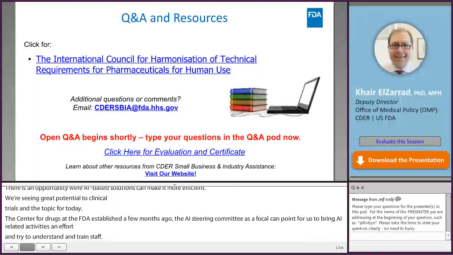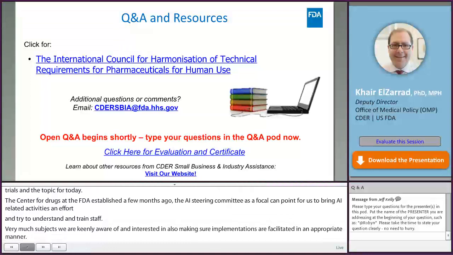Since today we're highlighting the work of ICH and the E6 EWG, the topic itself came up in the discussions of the EWG as well, and we see it as an integral part of the whole digital ecosystem that we have to consider collectively, making sure we take advantage of the opportunity it has for us, while also understanding the caveats and the issues we need to address from a conduct perspective. Thank you.